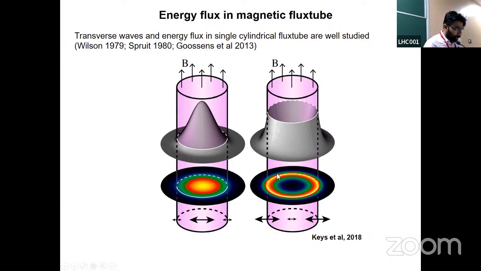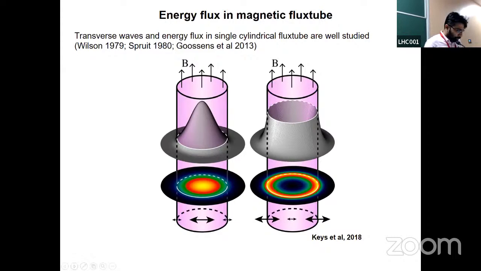While you also have transverse waves which are concentrated at the surface. These are known as surface Alfvén waves. So from here, you can think that if you have several flux tubes which are separated by some distances, then your energy flux is not carried upward everywhere. They are only confined to these flux tubes, be it a body wave or a surface wave. And therefore, it is important to understand the structuring of the solar corona. Or in other words, these waves can reveal the density structuring of the solar corona. And that's what we will talk about.